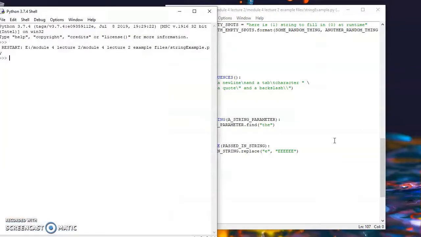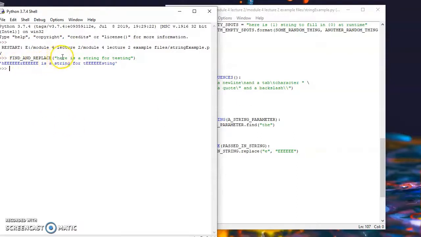If we run that, I'll find and replace. Here is a string for testing. So our string here has a couple E's in it, there and there, another one over there. So it should replace all of those with a long string of capital E's.